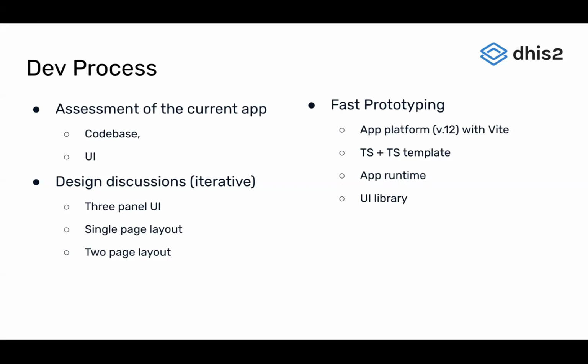Using all these tools helped me build the UIs very fast. That is the 3-panel UI and the single page layout. It helped with the deliberations we had between the design team and the development team. And with that, the design team was able to come up with a final user interface design that married the winning sides of the 2 initial ones.